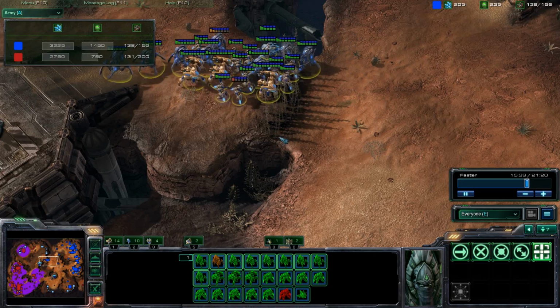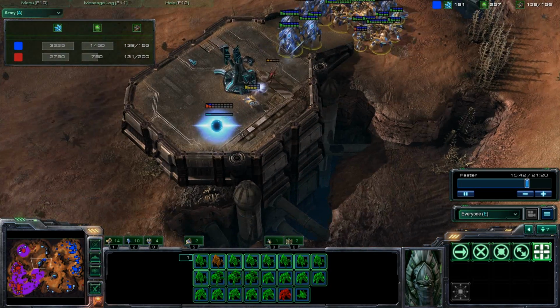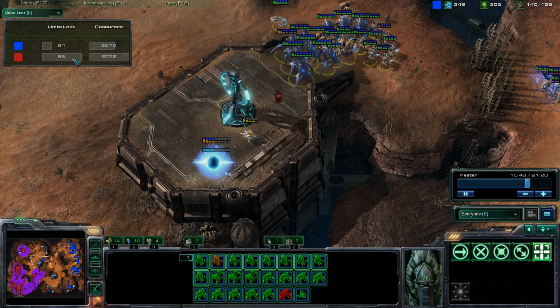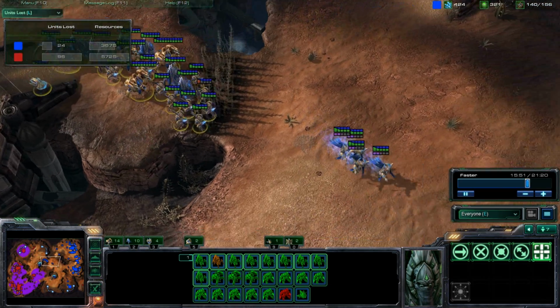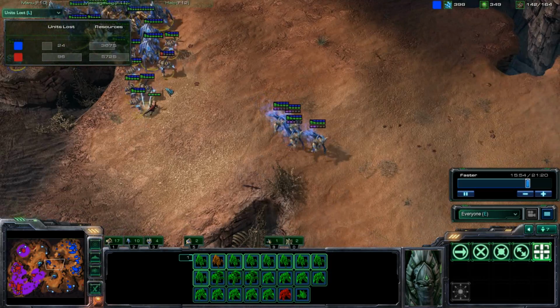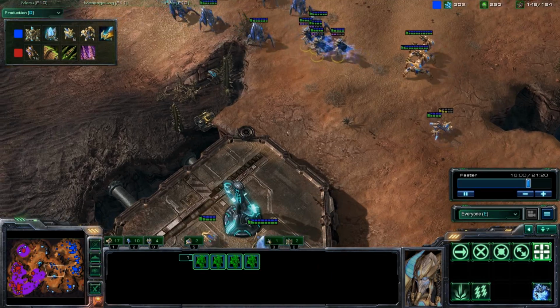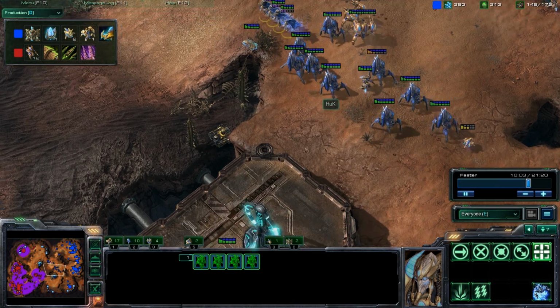I mean, look at his forces. If you look at the armies tab, HuK is barely ahead in supply, and if we look at the units lost tab, look how many more forces Dimaga lost. If he had not put those force fields down, he would have been in so much trouble. High Templar coming out here, although is Storm Research, yes it is.